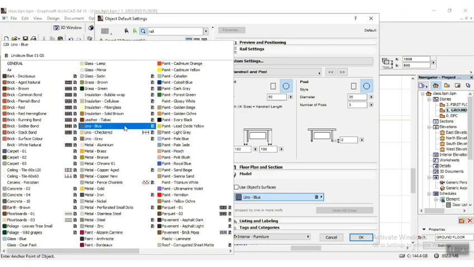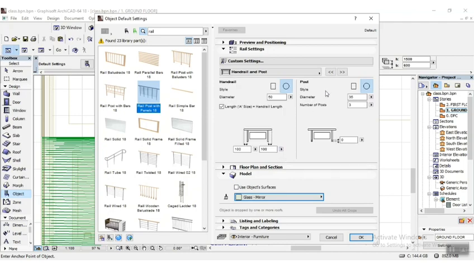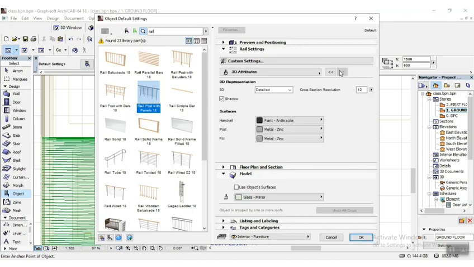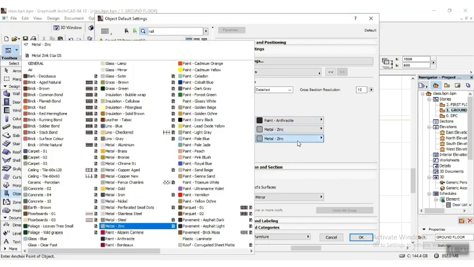I'll come back here. I'll put glass mirror on this. You have to choose this part because if I use this part, this rail, I can't edit it separately. It's going to blend with the window. This is the spot where you have to be very careful right now. You see, this is the fill. This is metal zinc. This is the fill. Then there's the post. This is the Android on black, being the spot. The up layer is the paint already on black. That's the Android. Then the metal zinc is the post that I changed to 3. Then the fill is the inner stuff that I changed to mirror.